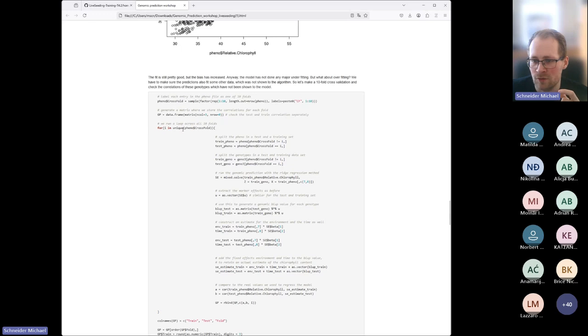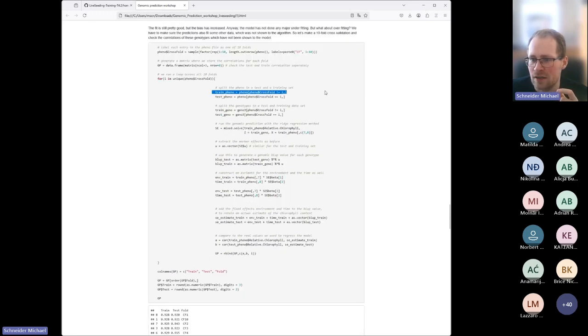So we are running a small loop here across all these 10 crossfolds, and we split here into a training and a testing data set according to this one here. Is it related to this number 1 to 10 or not? We do the similar thing for the genotypes and the phenotype data so that both are sitting in the same set, and then we just perform our genomic prediction approach here.